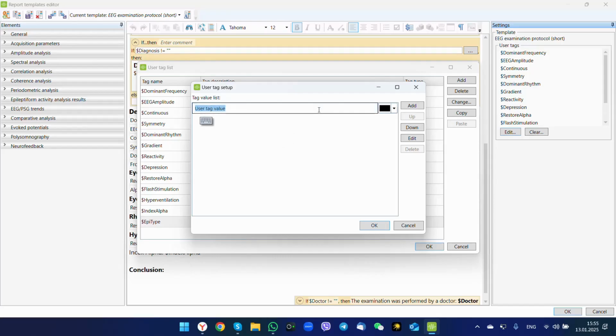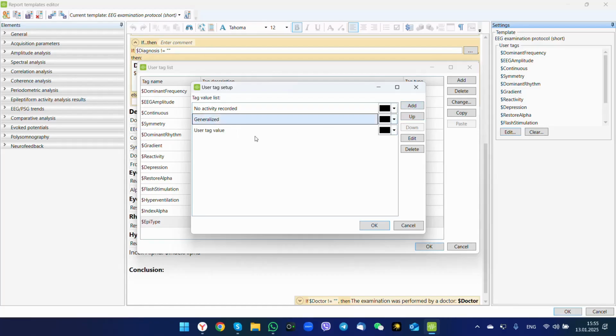For example, first of all, no activity. Then, for example, the next one will be generalized activity.